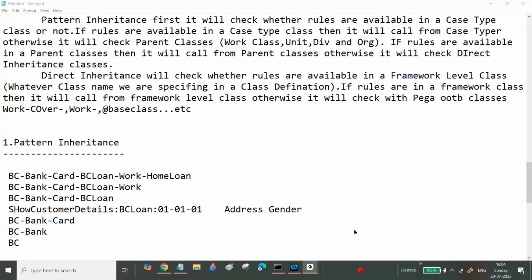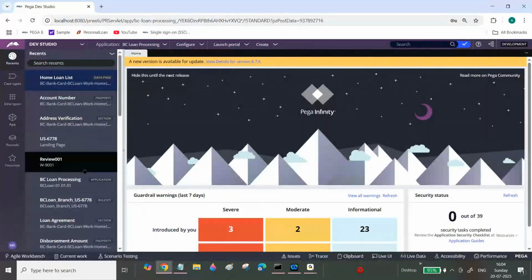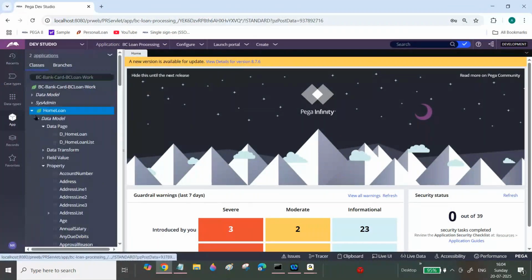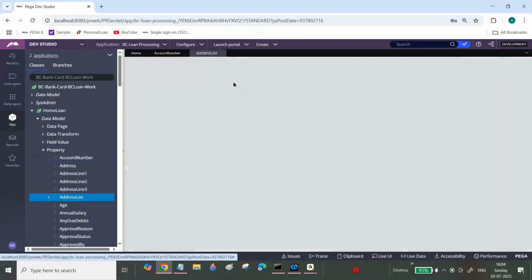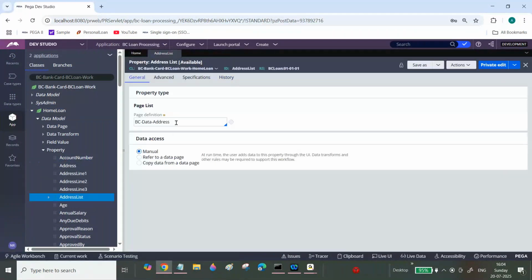Okay, page definition, she is telling that I will open it. For any page property, we cannot say like that, but from your understanding point of view, if you want to tell like that, you can say. But generally we specify it at the class level. What you are saying is not like direct inheritance. She is telling that first it will check in this class level, if not available, in this class level, right?